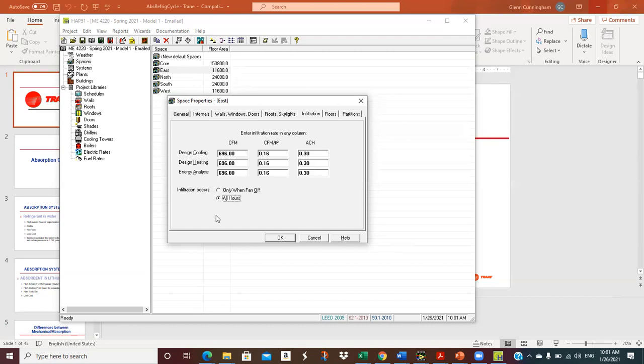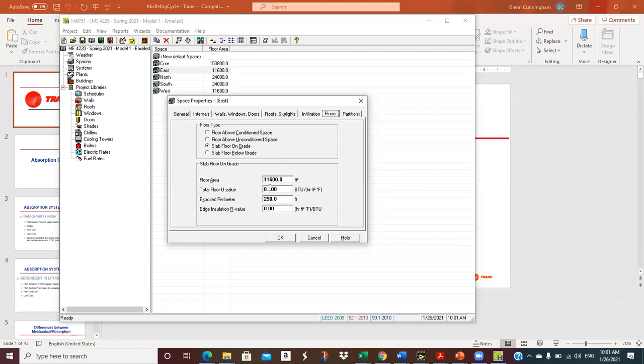Personally, I don't like that. If I put in infiltration, I want to see infiltration. Don't tell me to put in infiltration and then I look in the load sheet and it's not there. I don't like that. That's my personality, but I'm sure plenty of engineers would run it the other way.